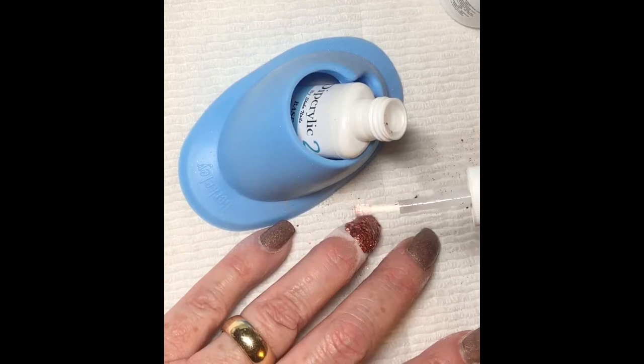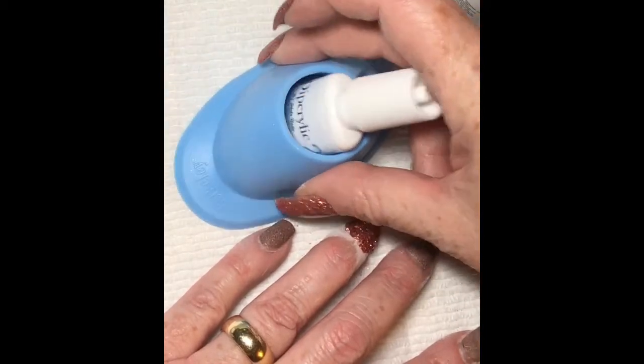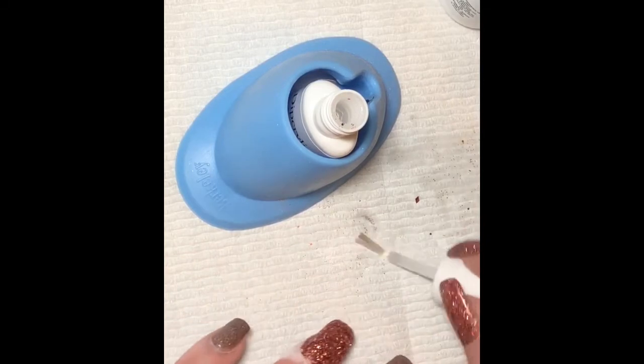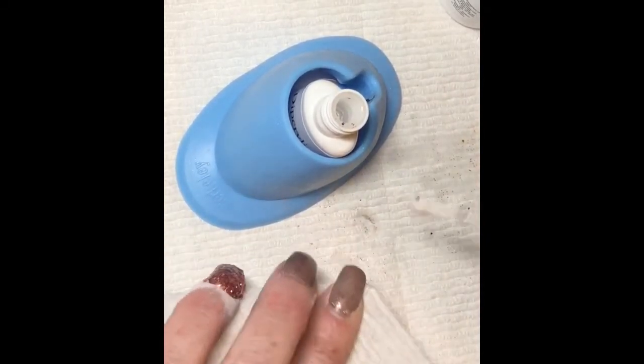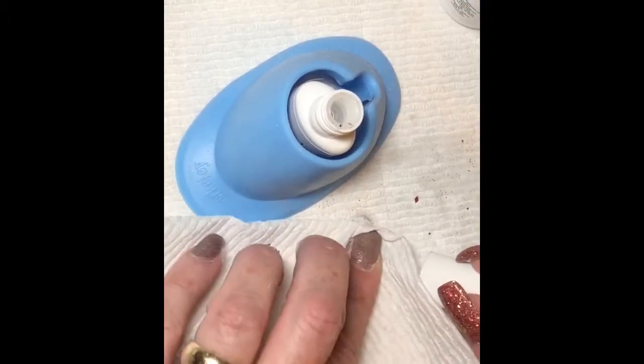See how you get a little bit of glitter on there? So that's why I keep one just for glitter, and then the other one. You'll see that as it sits in there, it tends to clean it off. So you'll easily be able to clean it off. Just get the paper towel and go like that. Dip it. You can even dip this tip of this brush in some acetone and clean it right up.